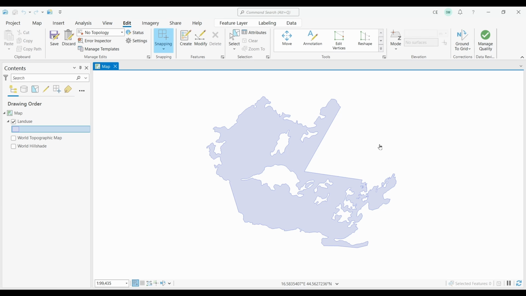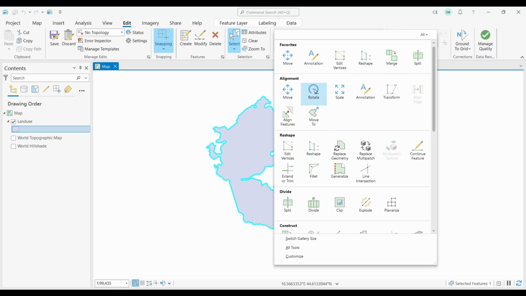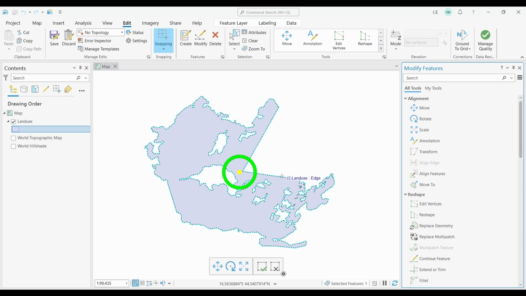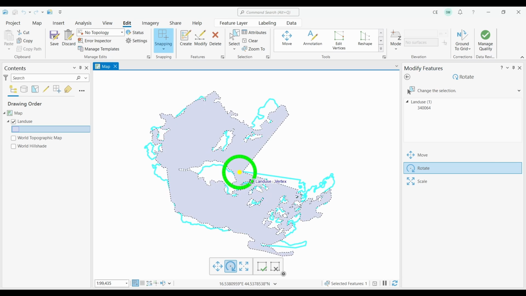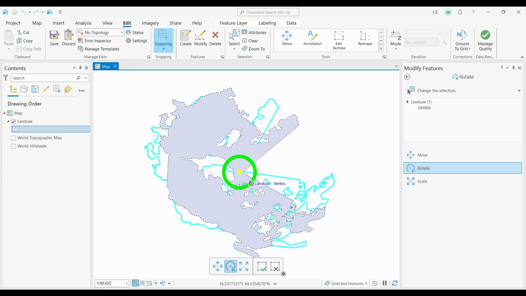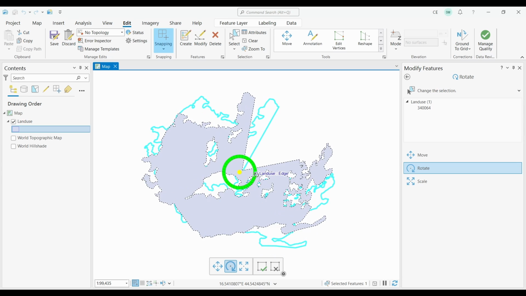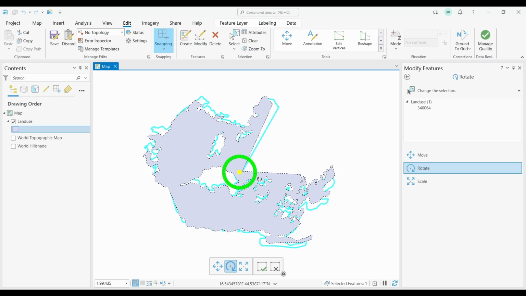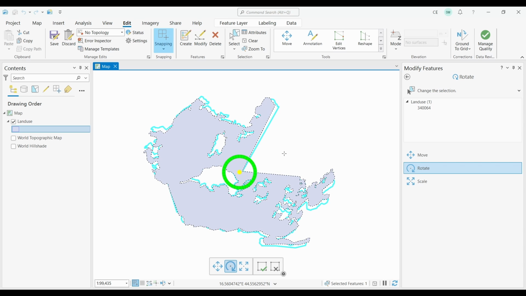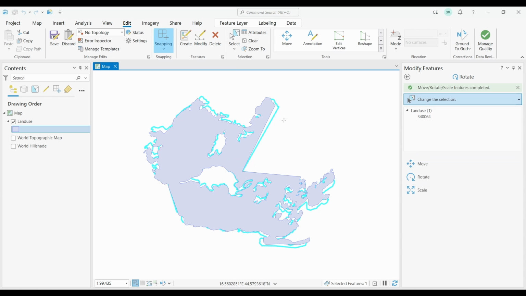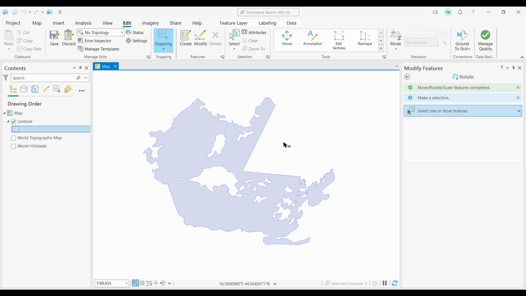The rotate operation refers to the action of changing the orientation or angle of a geographic feature. It involves rotating the feature around a specified point or pivot. Based on this pivot point, you can alter its angle while maintaining its shape and geometry. It's possible to either specify the rotation angle numerically by pressing the letter A on your keyboard. Alternatively, you can interactively spin features using the wheel that ArcGIS Pro provides for you.